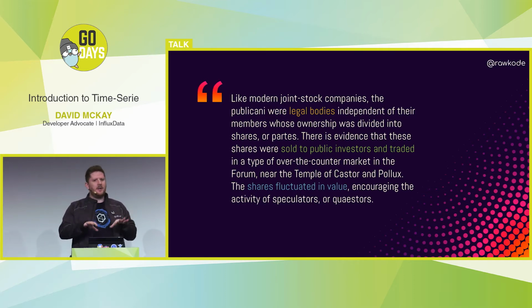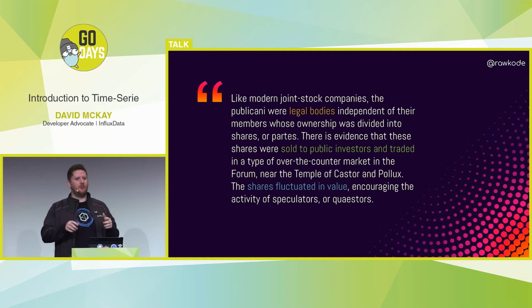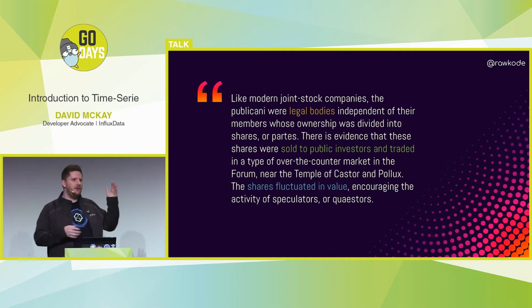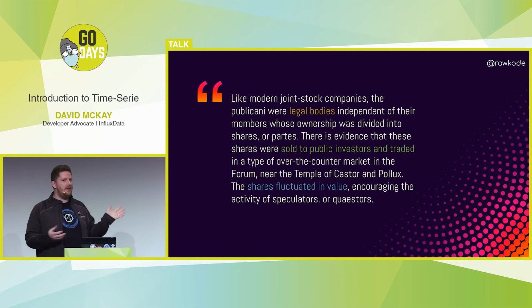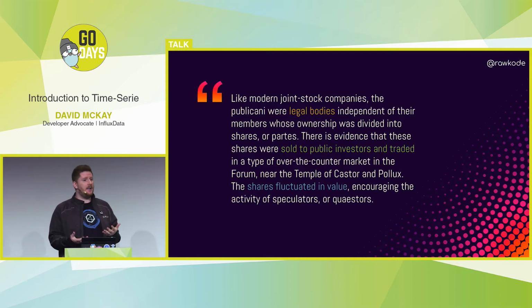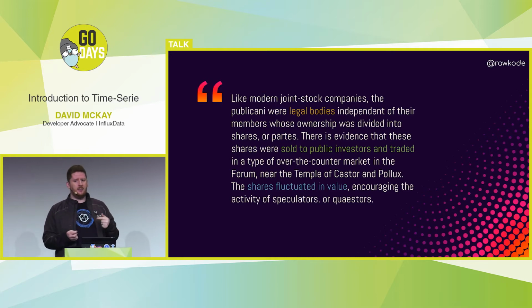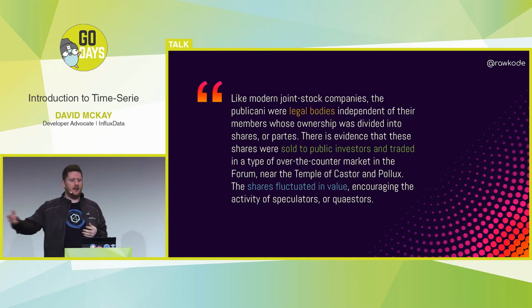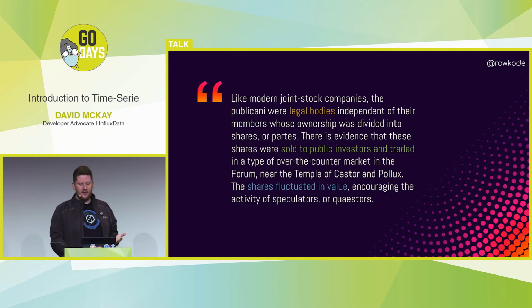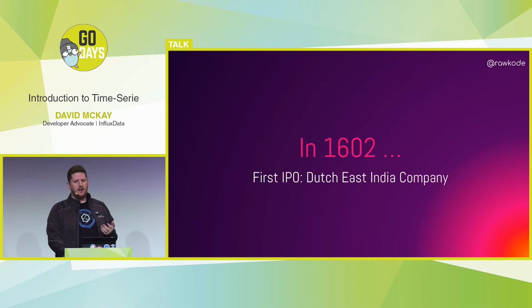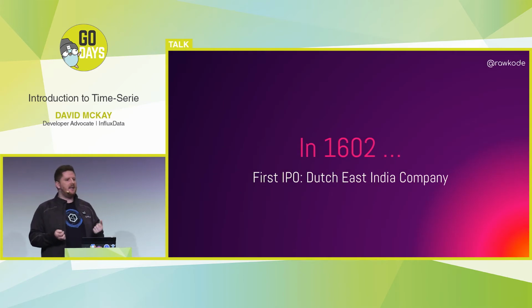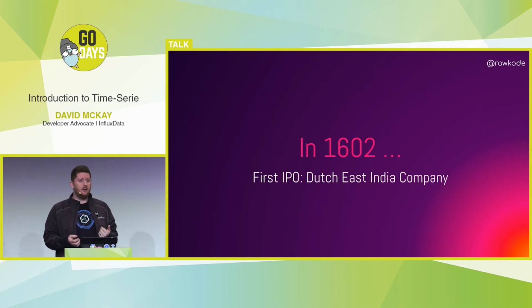And although there's no written evidence that suggests the ancient Romans had time series data, you couldn't actually do this without having time series data. Someone had to be keeping track of how much worth or how much profit companies were making in order to be able to sell those shares for profits and sell them to other people and so forth. So time series data goes back just as long as these other two concepts. A little bit more facts here is that the first IPO came from the Netherlands in 1602.